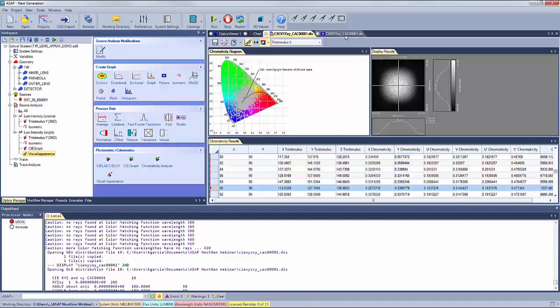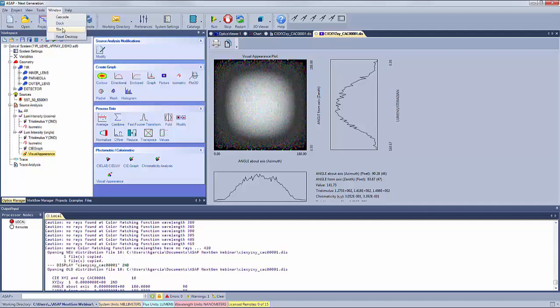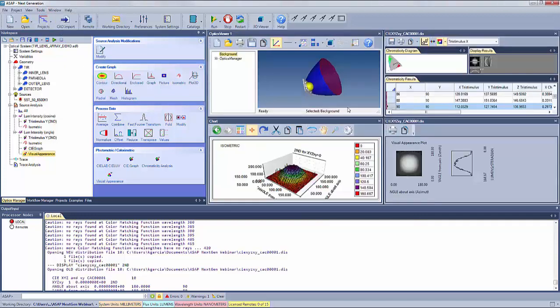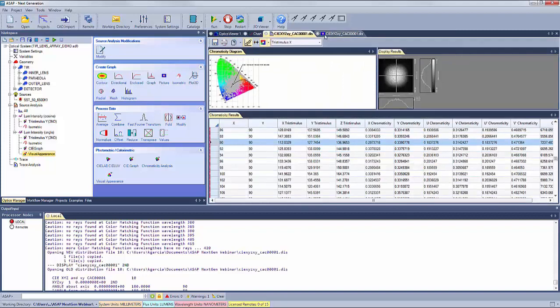And this final plot right here is a plot of what the visual appearance of this would look like, and you can actually scan through this plot and see what the candela amount is for this particular source. If you're interested, there's a number of features where you can tile components within the interface, so you can see all these components together and see what they look like, depending upon your workflow desires and your preferences for viewing the abundant amount of simulations which can be done inside of ASAP.